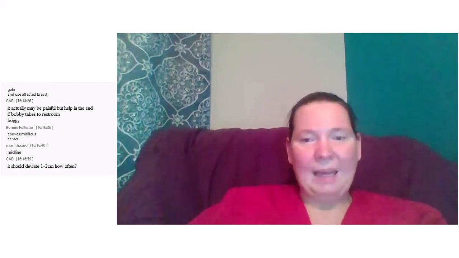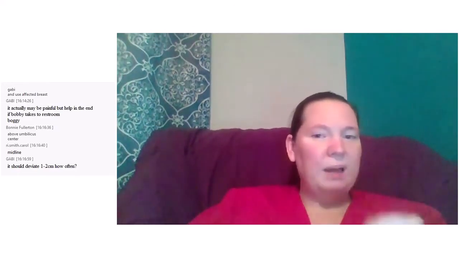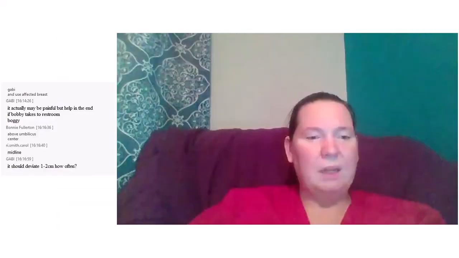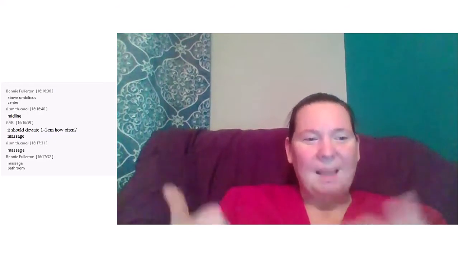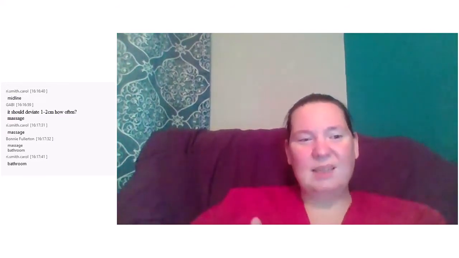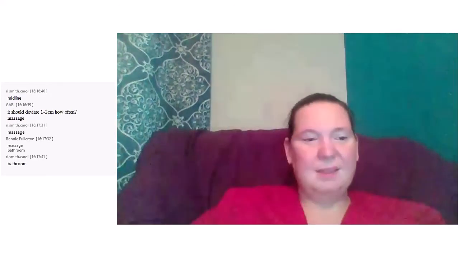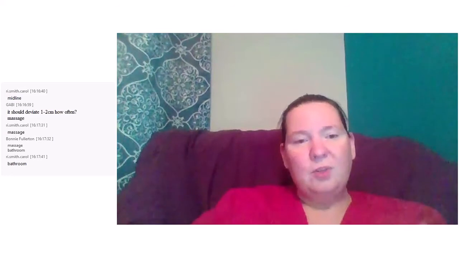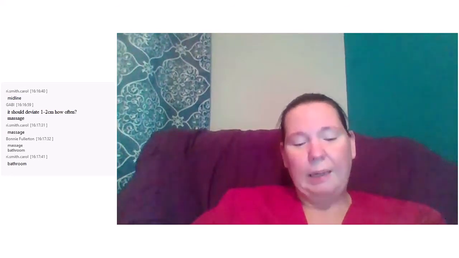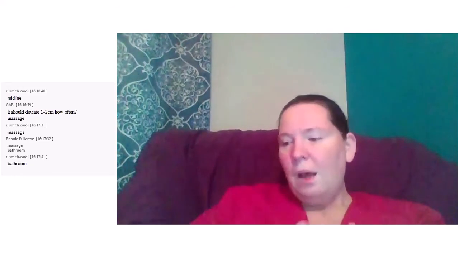So if it's boggy, not going to the restroom, if it's boggy, what's the first thing we do? If it's just boggy but it's midline? Yes, massage. Now, if it's boggy and deviated to the side, then what are we thinking? Then we're thinking bathroom. So when you see to the side, think they need to pee, because that bladder is pushing that uterus up and pushing it off to the side, causing it to be displaced to the side. So our interventions for this: 1, fundal massage if it's boggy. 2, looking at if she needs to void is another thing that we're looking at, especially with deviation to the side.